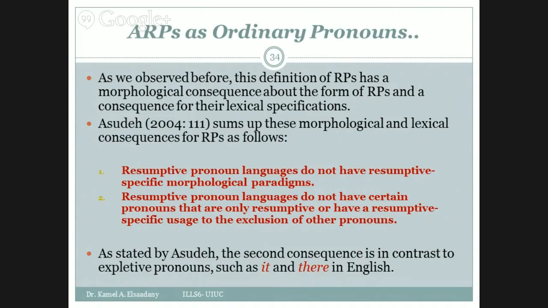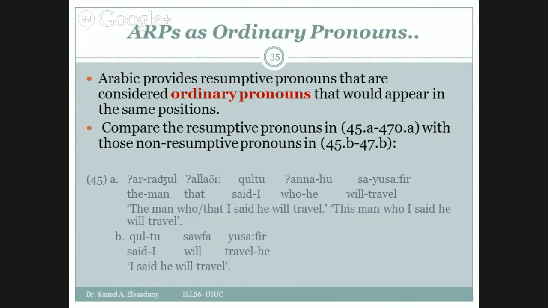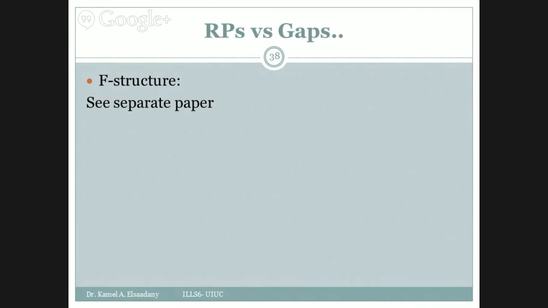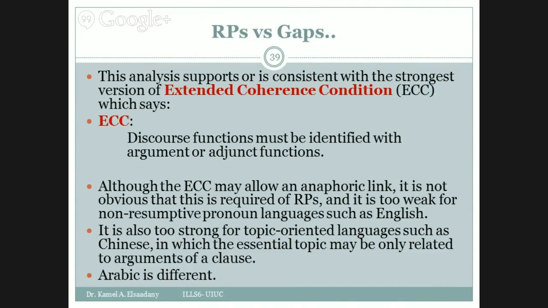But from the examples, if we have time, we showed sometimes they are not actually ordinary pronouns, but again, they behave like that. Here I gave the ideas of how they are ordinary pronouns. So many examples here, so I will skip and read very quickly, and I will be happy to discuss with anyone who is interested later. Okay, so these are the resumptive and ordinary pronouns. They appear almost in the same environments without any difference between them, and this proves that they are ordinary pronouns. Also, there should be a picture here, and we said that.